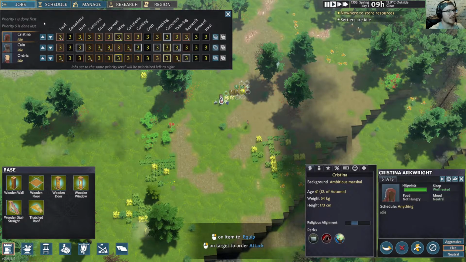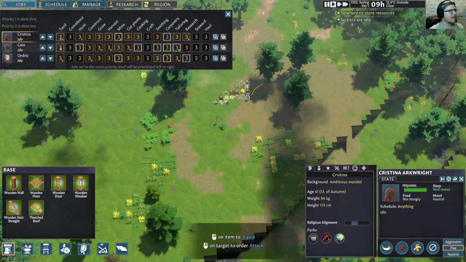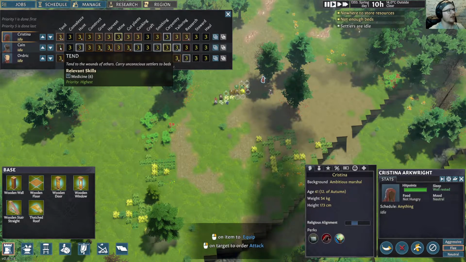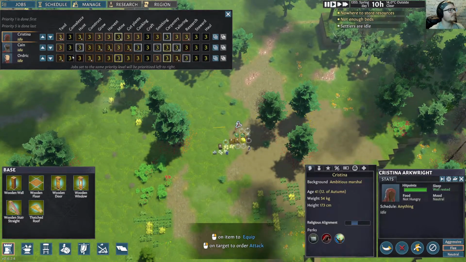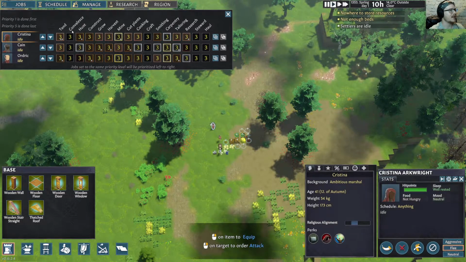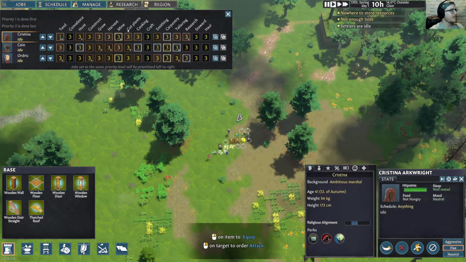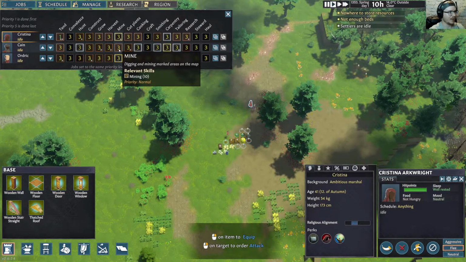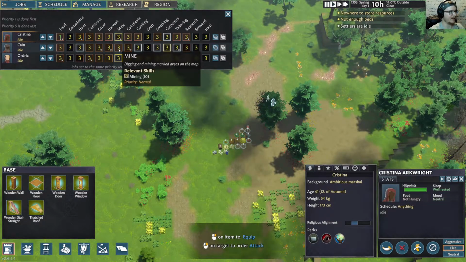Now, if you don't know, this jobs is where you set their priorities, what you want them to do. I believe, yep, so the lower the number, like 1, is going to be the priority of this individual settler. Now, personally, I like to put, oh man, she has research and tend. Okay, well, tend is going to be the priority. You don't want to lose your people. Now it's fine, no one's injured right now, so she's gonna go do other tasks. But when it gets thick, you definitely want her to stay back and be able to give that healing ability.